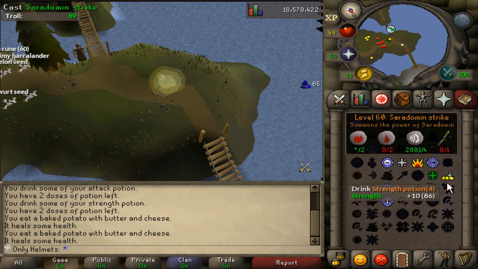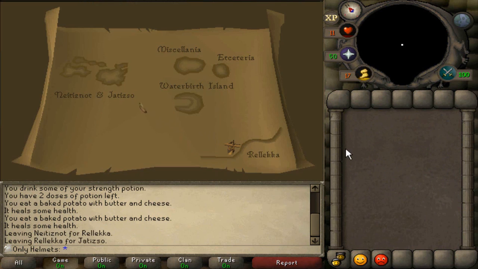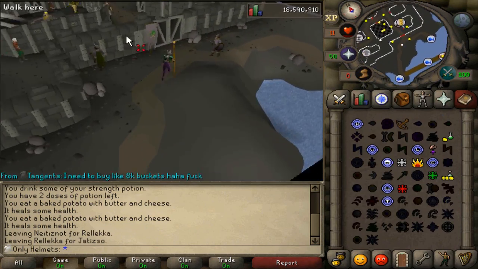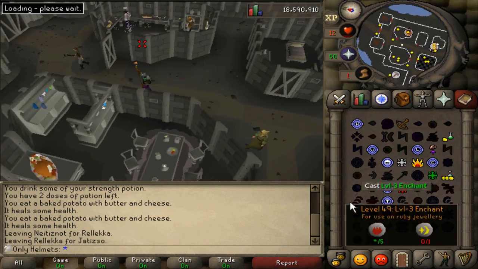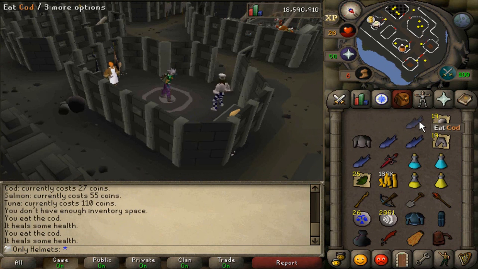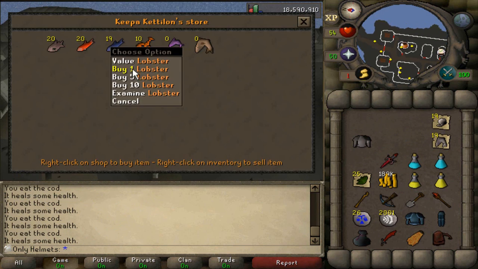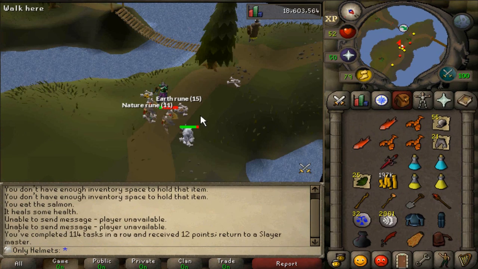And I'm actually going to be showing a quick method for getting really easy food on this task if you're an ultimate Iron Man and you want to avoid, I don't know, fishing or going to the Warriors Guild and having to come back. Then you can actually go to Yetizo, which is really, really close. It'll take you like 20 seconds to get there. And you can buy cod, lobsters, and stuff like that here really cheap. So you can fill up there and go back to your task really quickly.